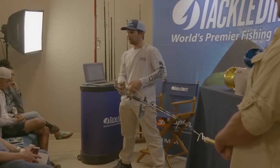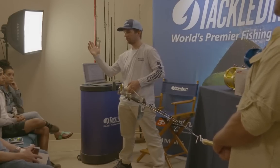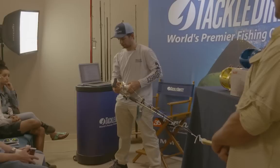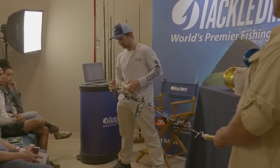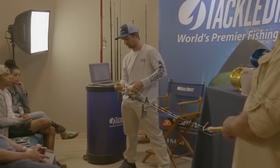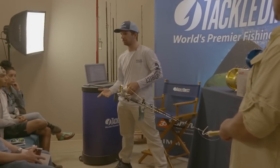But with something like a mako, I would probably fish 20 pounds of drag. Let him jump, let him go, let him do his crazy, stupid things, and then when he's done and doesn't want to jump anymore, put some more pressure on him. That's why it's so important to have a scale, because you want to set your reel. It's different on every reel, right? So let's say I put my lever there. When it hits this eyelet right here, it has 20 pounds of drag, and when I go to strike right here, it has maybe 70 pounds of drag.